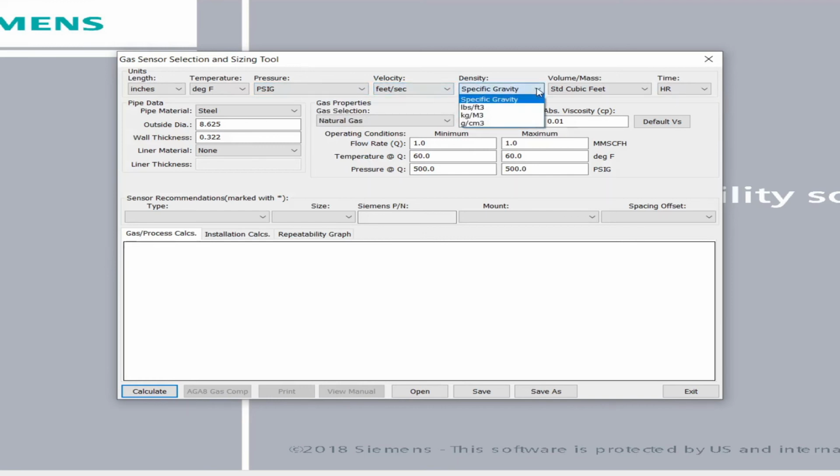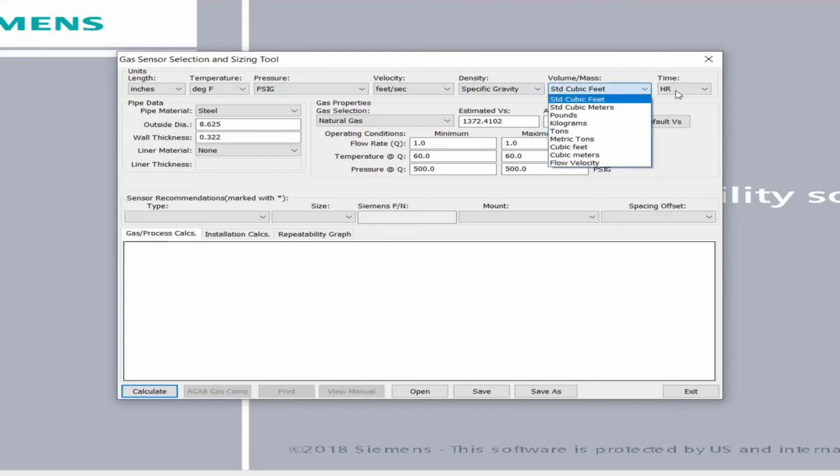Density has an associated group of values, including specific gravity, pounds per cubic feet, kilograms per cubic meter, etc. And then you can also enter your flow rate units. You can choose both a volume unit and a time unit, so that you can enter things like cubic feet per hour, cubic meters per second, cubic meters per hour, and so on and so on.